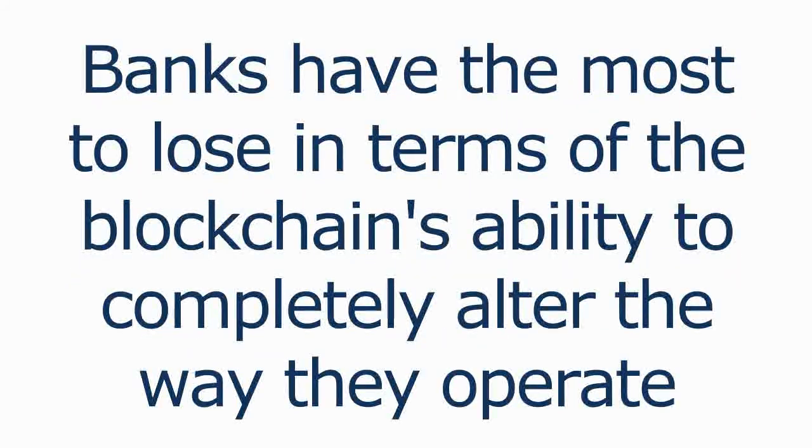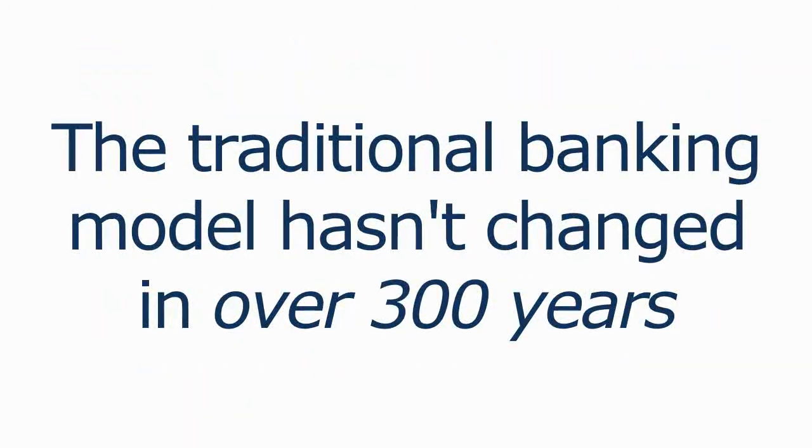Banks. Arguably the most vulnerable industry to blockchain technology is the financial services industry. Specifically, banks have the most to lose in terms of the blockchain's ability to completely alter the way they operate. So why are banks vulnerable? Because the traditional banking model has not changed in over 300 years. The Bank of England introduced the original banking model in 1695, and essentially it's remained the same for 323 years.